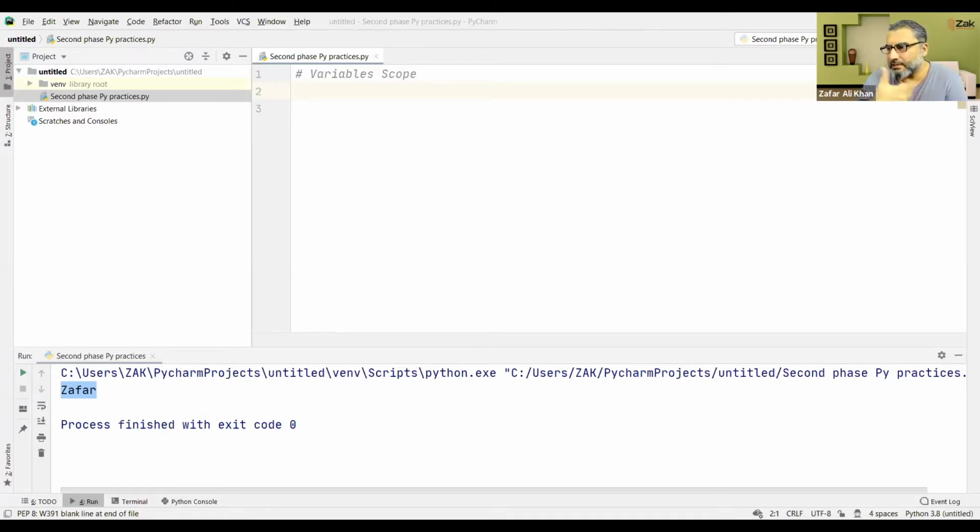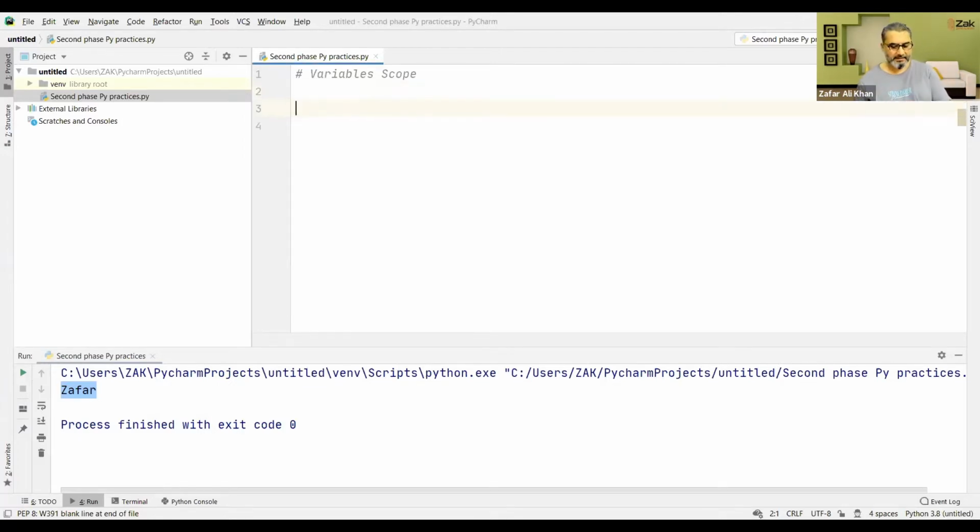So let's first discuss local scope. And as you know, both for function and procedure, we use the definition. So from Python's point of view, they both are functions. So let's define local.